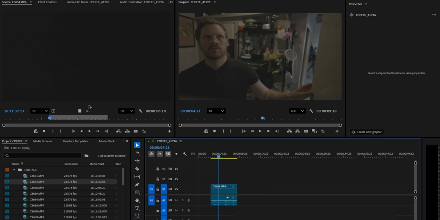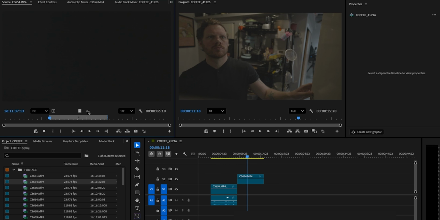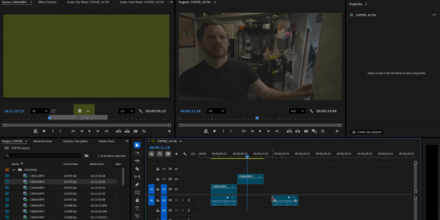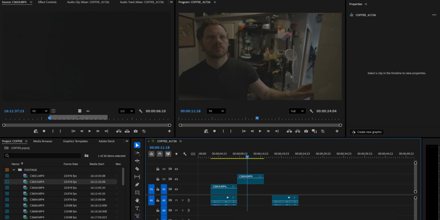The second way, you'll notice there's a couple little icons here. Let's say I don't need the sound, I just want the visual. I'll grab the film, bring that down, and it's just the visual. Let's say I only want the sound. That's where you grab the waveform, bring that down, and it is just the sound. So those are 3 ways that you can bring footage from your source monitor down into your timeline.